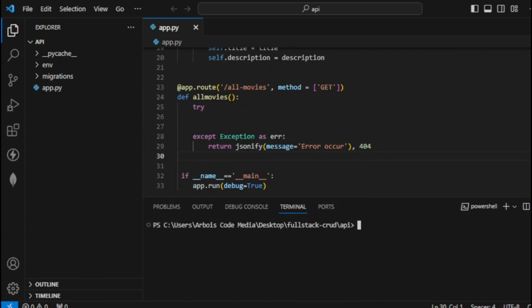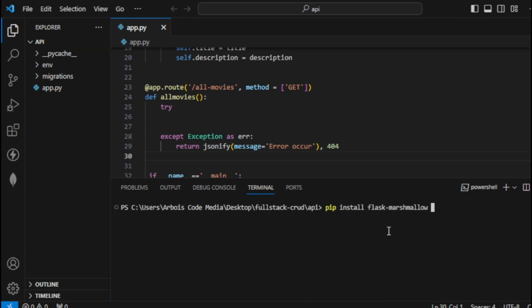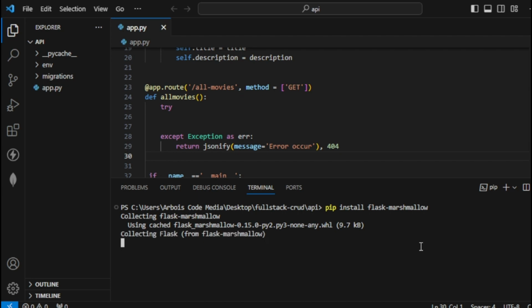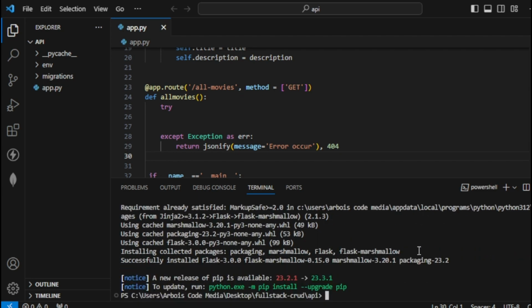Next, as part of the requirements, we're going to install another package. So head over to your terminal and type the following: pip install flask-marshmallow. Okay, so what it does is this will beautify our display or output when using REST API.